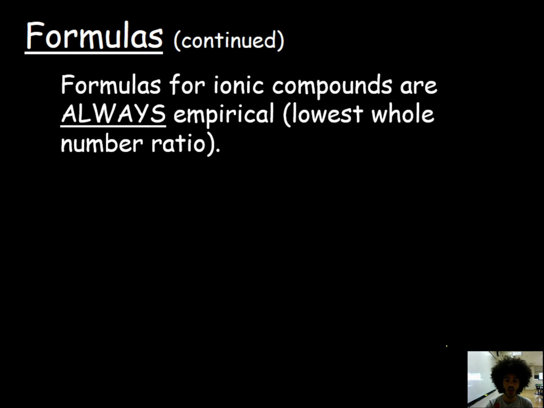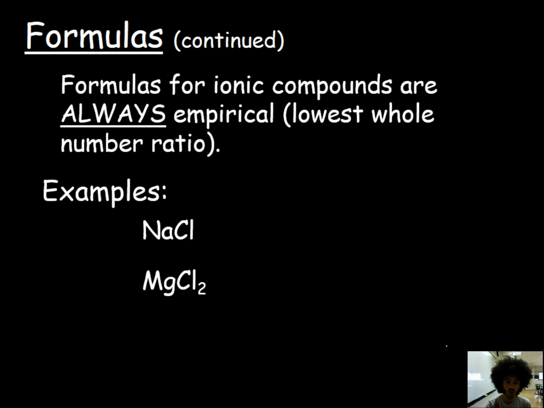And if we consider ionic substances, because they're always massive lattices, the ionic compound that we have as a formula is always the empirical formula. So for example, we have NaCl, sodium chloride, magnesium chloride, aluminium sulfate, and potassium carbonate. Those are the simplest ratios, even though they are the formula that we usually use for them. They can't get any simpler than that.